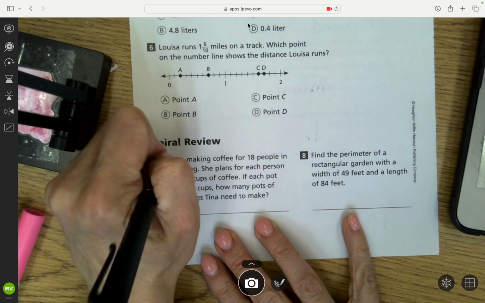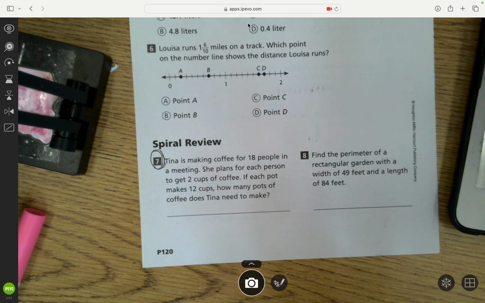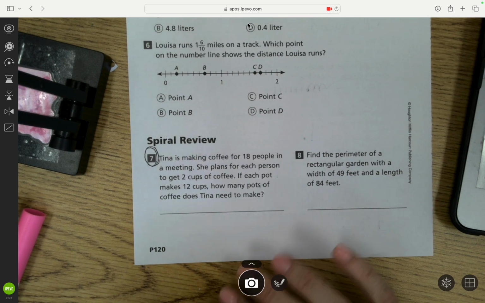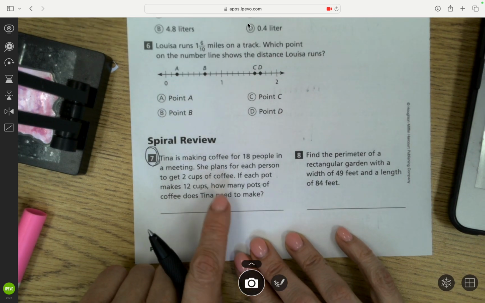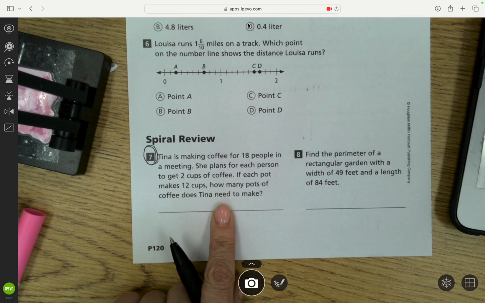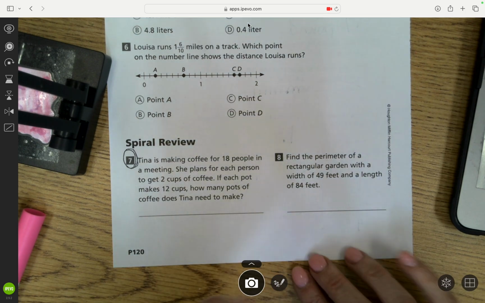You know what? We are going to do this in class tomorrow. If you can figure this out, I'll give you a McLeod buck. But this is a multi-step problem, okay? We're gonna dive into this in class tomorrow. Okay, that'll be what we do first.